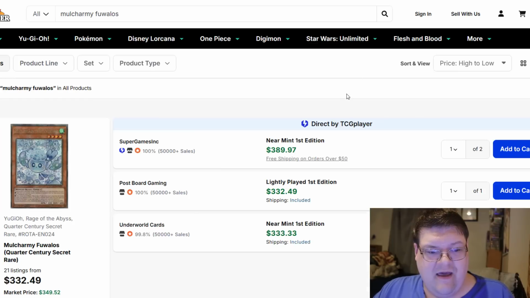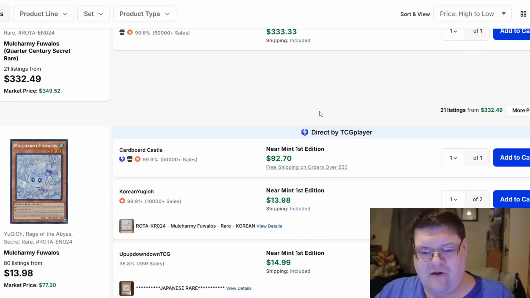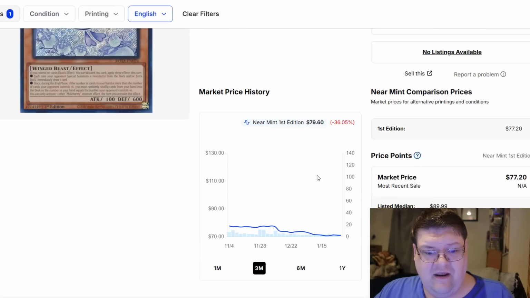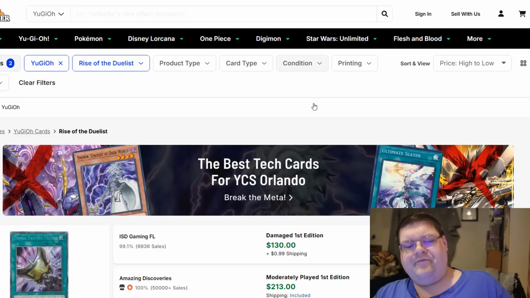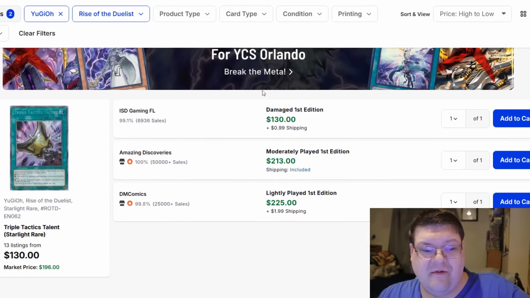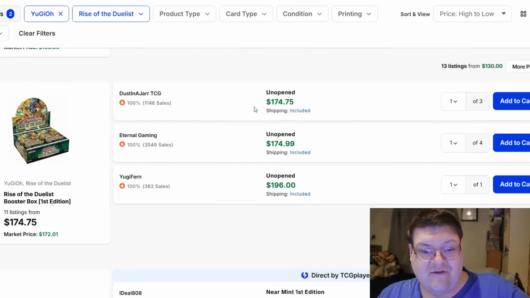What a time. And then, of course, Molcharmi Fool Water, we'll see how this does this weekend. Currently $333, leaving you at your secret rare range at about $77-ish, which I don't think is really, oh, no, too bad. These are down. These are 71 now. Wow. And a little bit of a blast from the past here. Rise of the Duelist. I don't know if you guys remember this set too much anymore, but Rise is still breaking some expectations. A Rise of the Duelist box, first edition, is now $175.